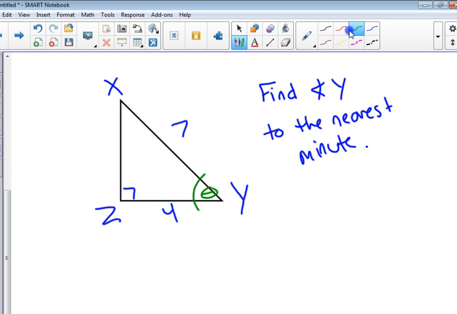So this is your adjacent, right? Yeah, this one. So you said cosine? Good. So cos theta equals adjacent over hypotenuse, A over H. Okay, what do you have to do to get your degree? The second key, yep. So go ahead and do second cos.